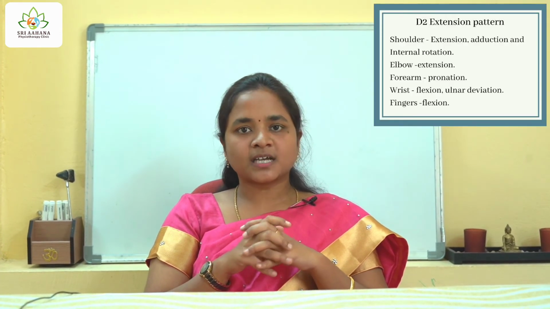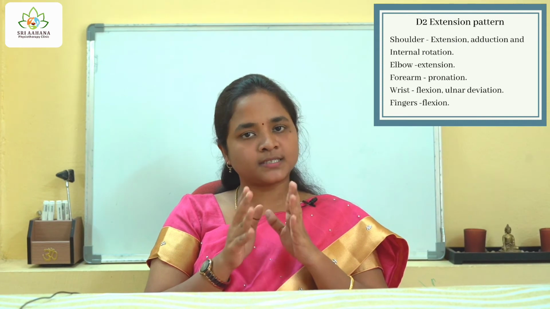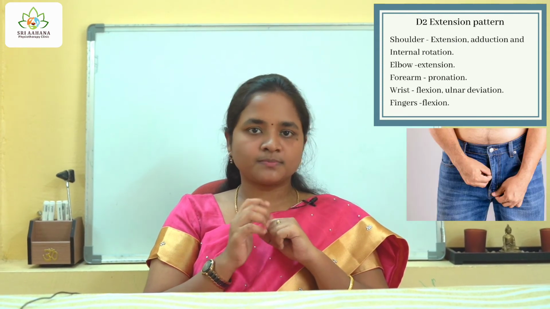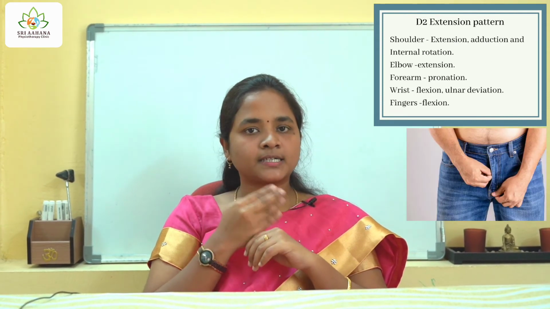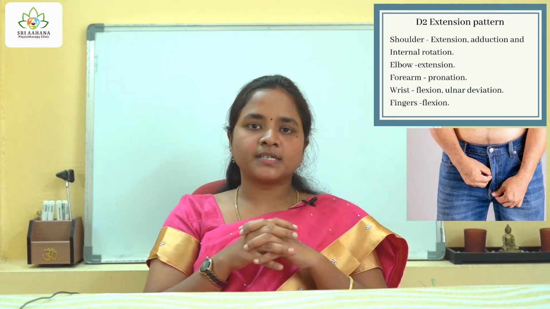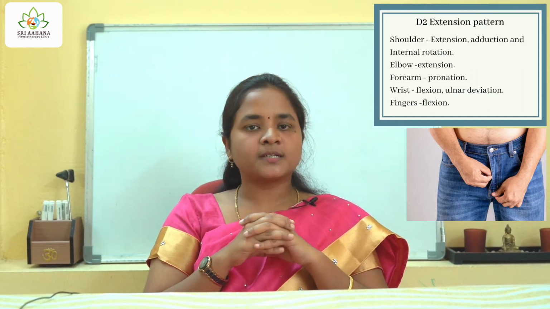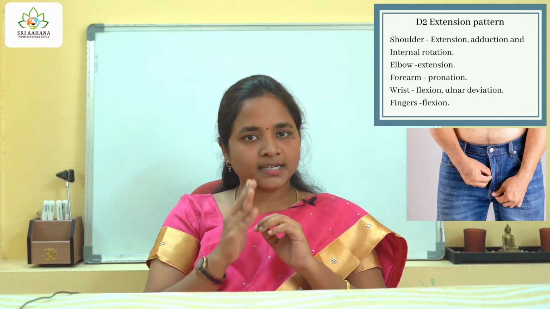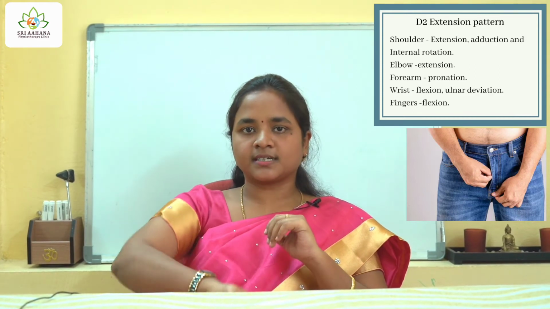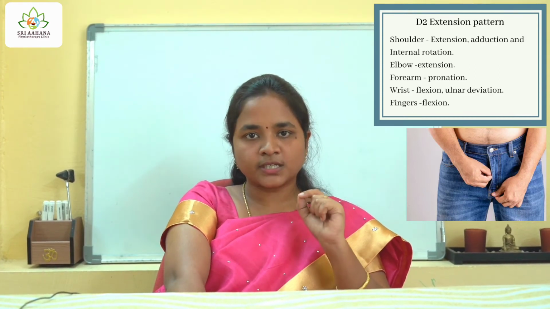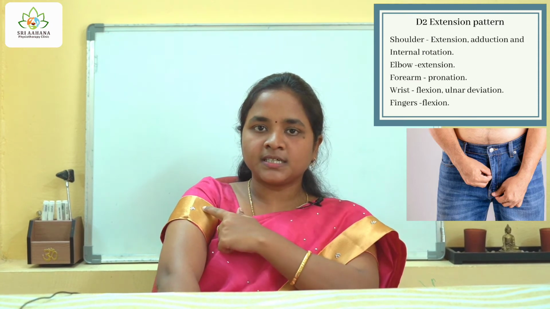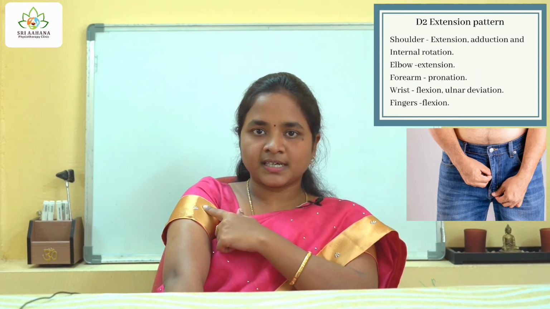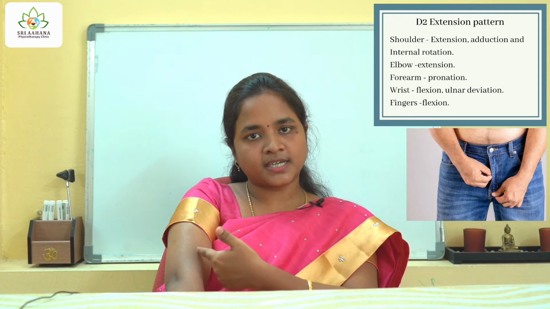In this pattern, I am going to give you the example of unzipping your pant. When you unzip your pant, when you position your hand like that shown in the figure, what will happen is at the shoulder joint, it will be the extension, adduction and internal rotation that occurs. Just position and feel it for yourself. It will be the extension, adduction and internal rotation at your shoulder.